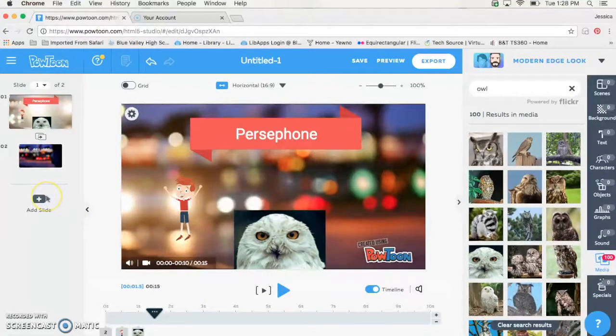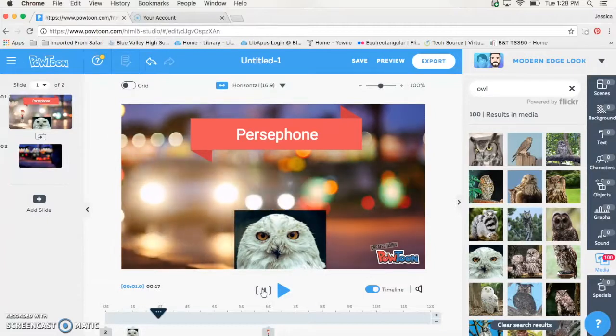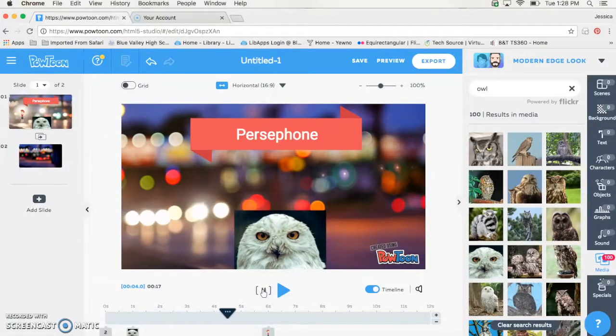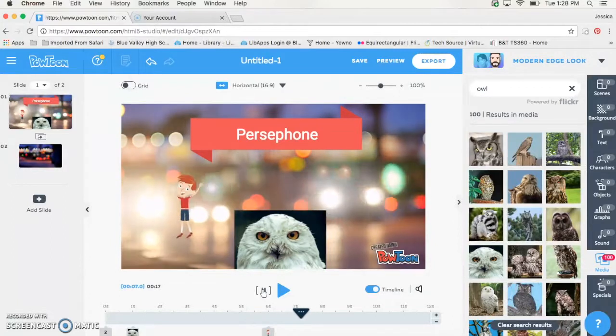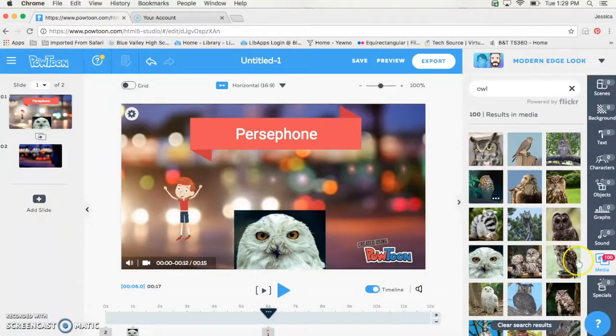Okay, so when I'm ready, the thing that I want to consider as well is I can move when these objects come in. So if you look at this, you can see I can add seconds. So right now it's 10 seconds for this slide. If I wanted to make it longer, I'm going to add more here. I can also move, so if I want this guy to come in at 6 seconds, I'm just going to click and drag him so it starts at 6 seconds. I can then preview to see when things come in, and you can see how it pops up right at 6 seconds. Okay, I can move the owl around, I can do whatever I want here. So that's something to consider as well.